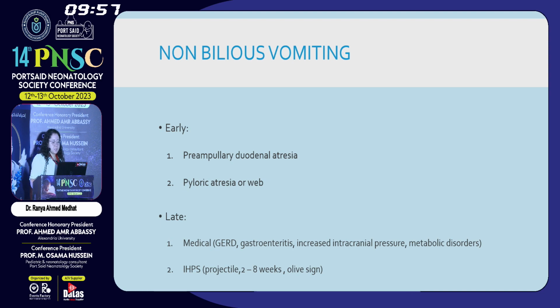If the patient is presenting a bit later in the neonatal period, of course, it is important to exclude all medical conditions, but a surgical condition I have to keep in mind is the hypertrophied pyloric stenosis. It is going to be most probably starting from 2 to 8 weeks of life. The vomitus is going to be projectile in nature, and if I'm lucky during examination, I will feel a small mass, which is known as the olive sign.